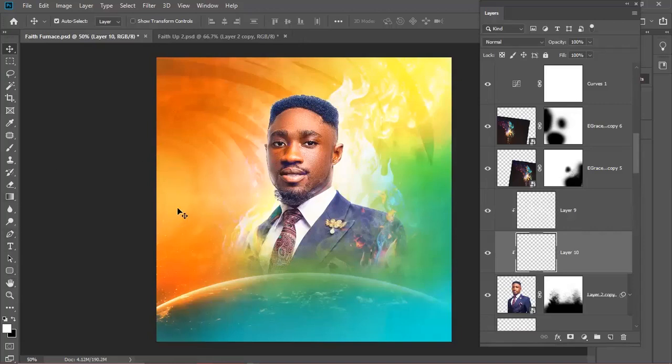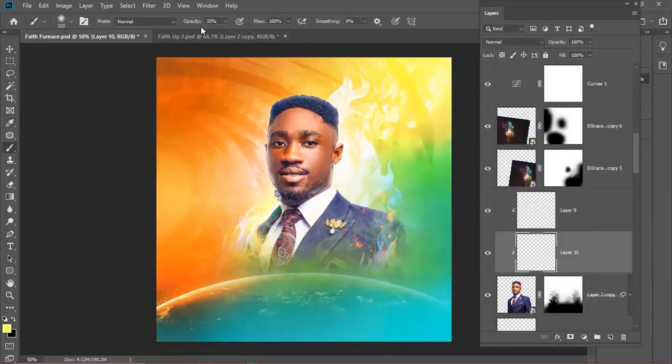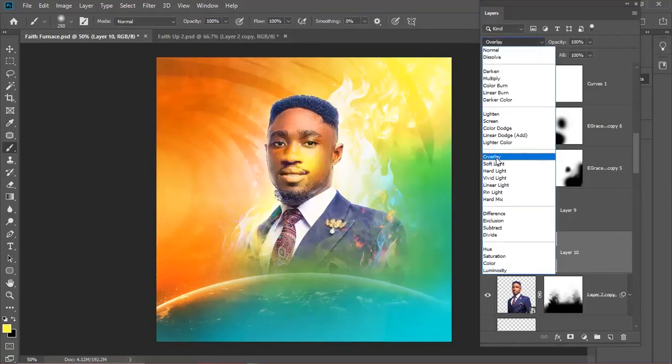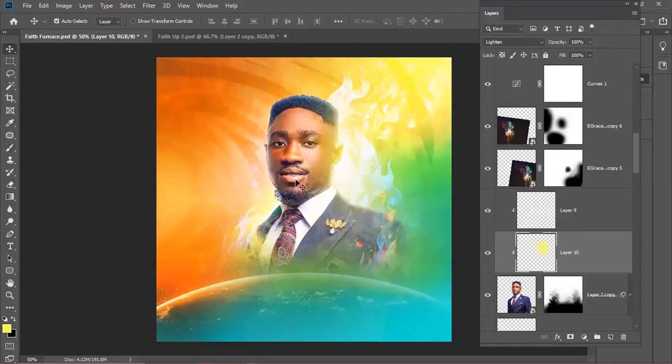Then like we did for the other lighting effects over here, I hit on my brush, select my color. Because I want to reflect this out, I can just easily color pick this. So select this, hit OK, and increase my opacity to 100. Then I click on it. So now this is created. I change the blend mode again to some color that would be more reflective. So I think lighting. Let me select lighting and position it. So Control T to bring this out, size it a bit, send it to that side, work on it, yeah. So we have a representation of the light here working on the skin.